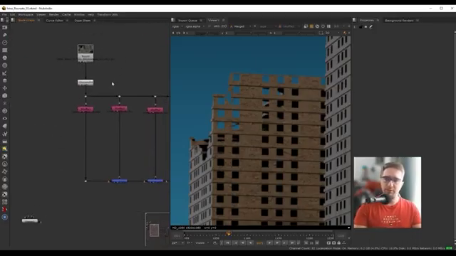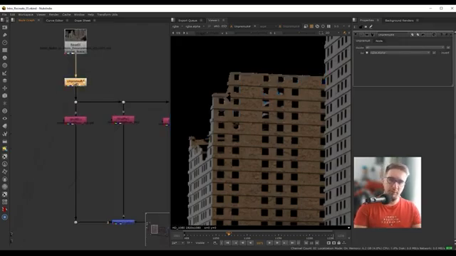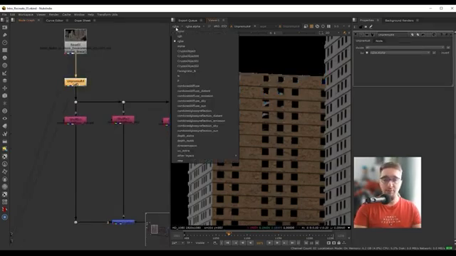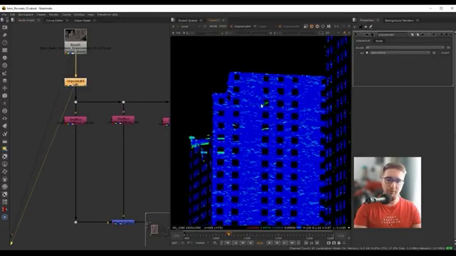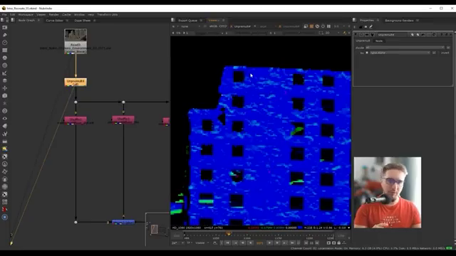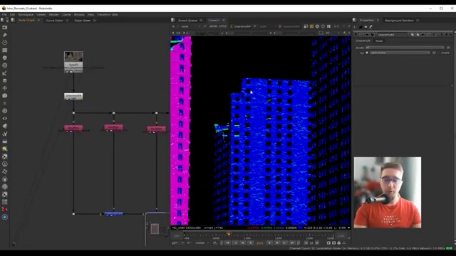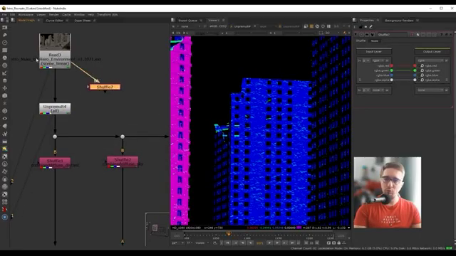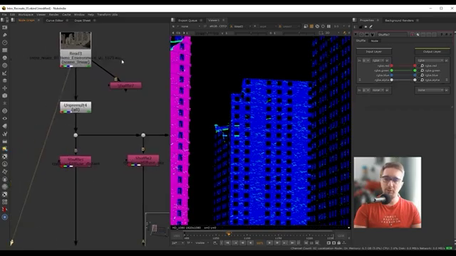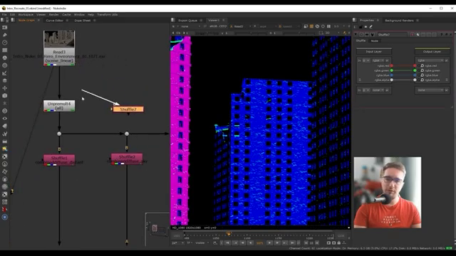Now, another problem that's happening when we run the unpremult operation over all of the channels, we have some utility layers over here. So for example, the position pass and maybe the normal pass as well. These layers, we might not want them to be unpremultiplied. We want to run them over the regular version without this premultiplication. So it will be more important down the line when we want to bring in these other layers that we do a shuffle and we point them back to our original render without the premultiplication. So it's important that we don't connect the shuffle to our unpremult. So it's just something that you have to be aware of.